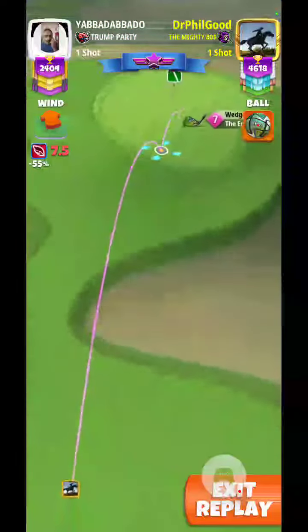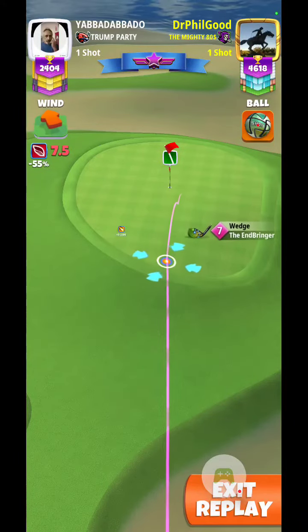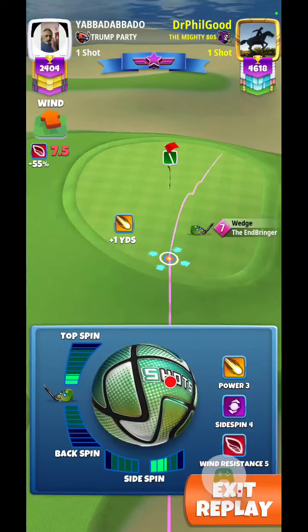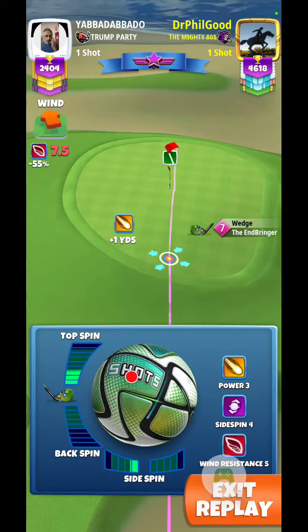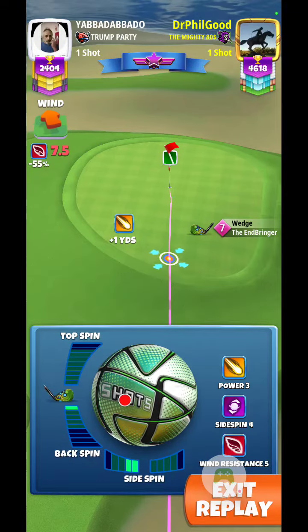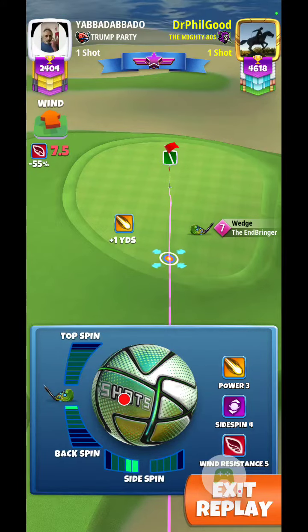looking at 7.5 cross tail wind here. So going at it with Inbringer. Gonna get it lined up here. End up with one bar backspin and 2 bars left side spin.